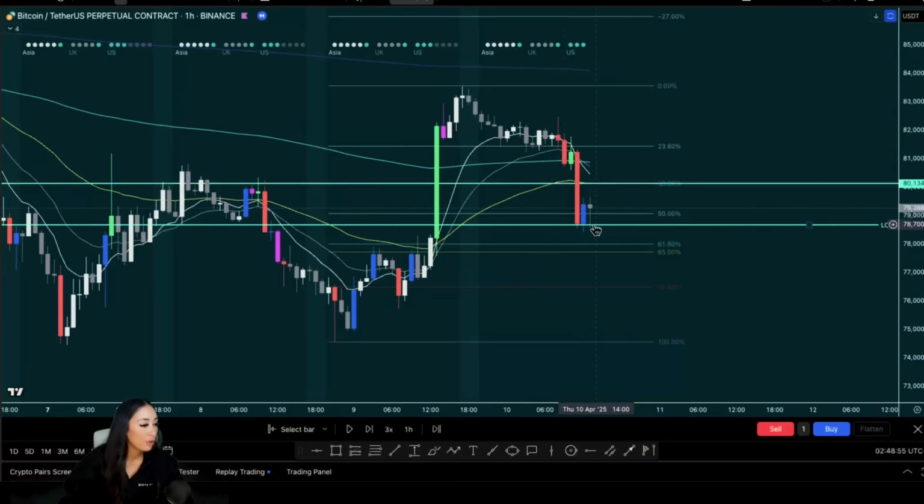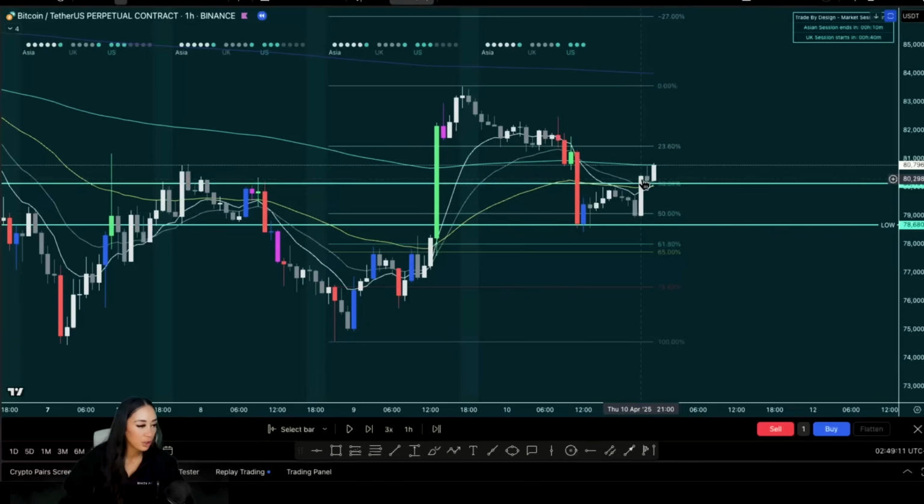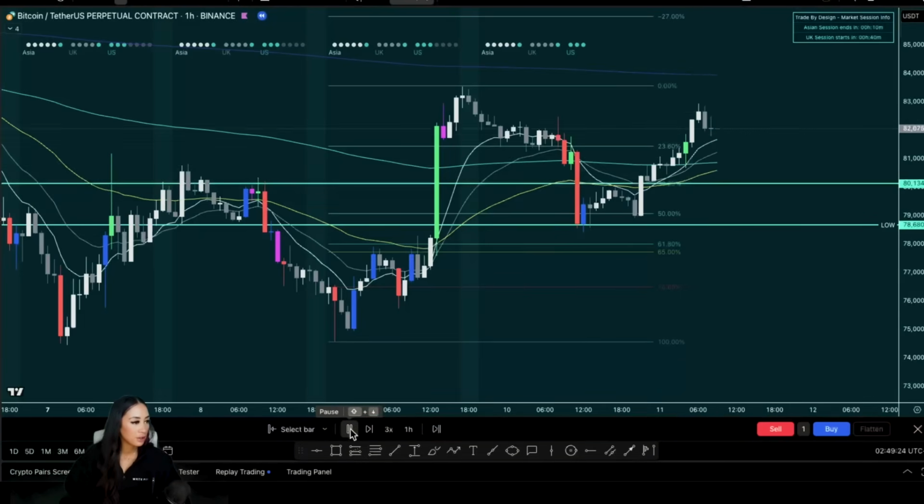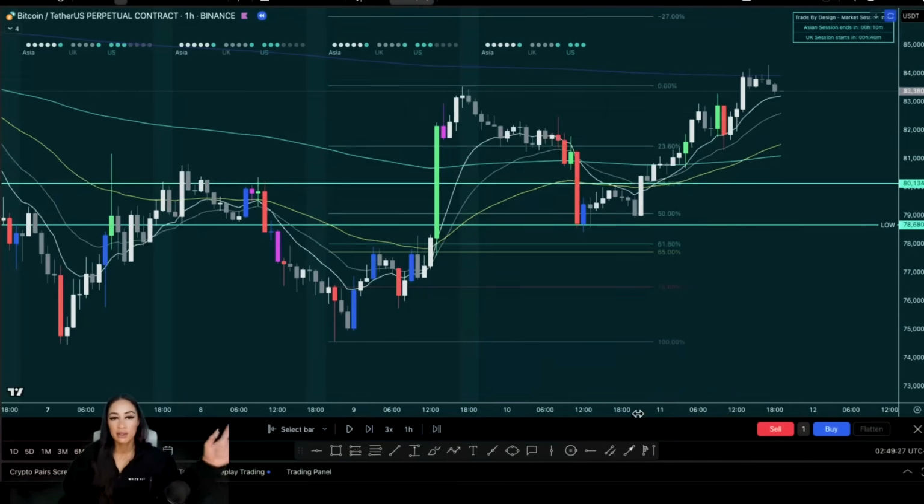So I can see that the low of the week has held around that 50 fib area, and I have a nice bullish candle. And it has happened in the US session. So let's just play this forward a bit more. Yeah, cool. So now we have a big bullish engulfing back through the EMAs, and it looks like our 50 fib level has held. So from here, I would expect price to continue to the upside. Yeah, nice. Okay, that's what it did.